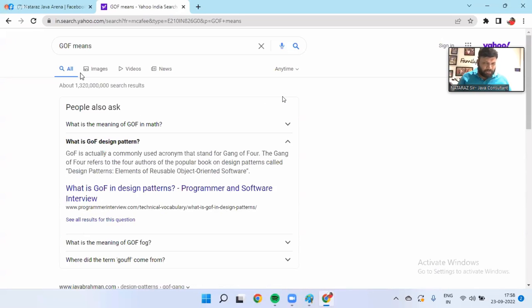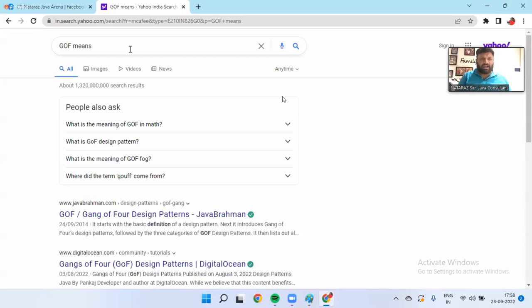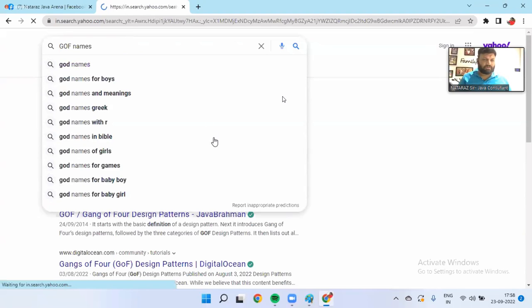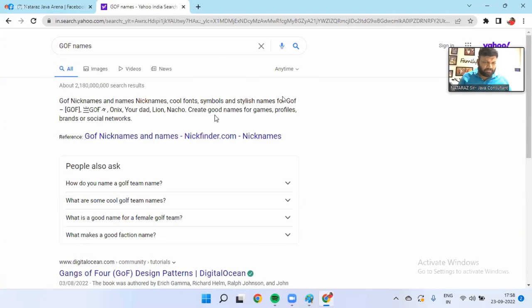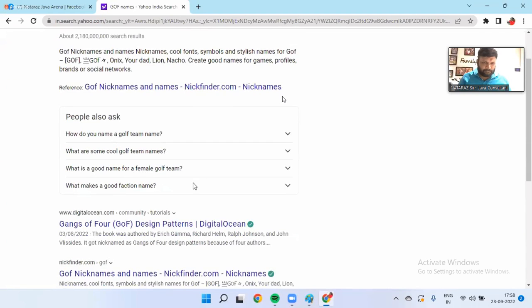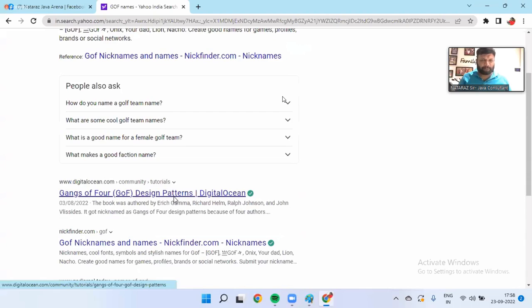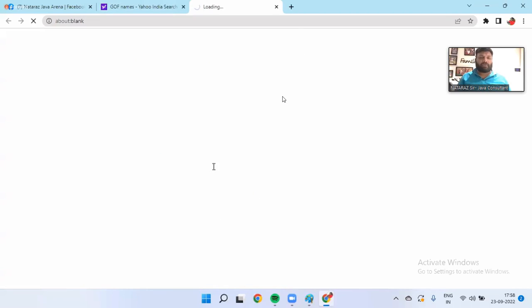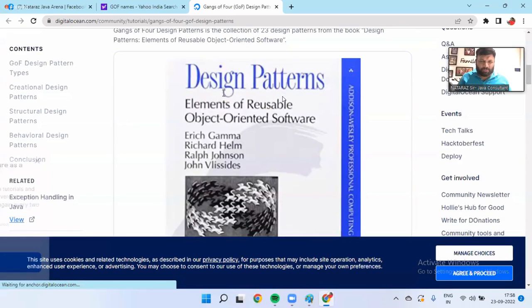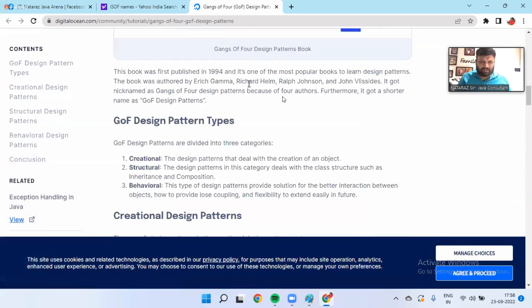Let's find out the gang of 4 names. Yeah, these are the 4 people, guys.